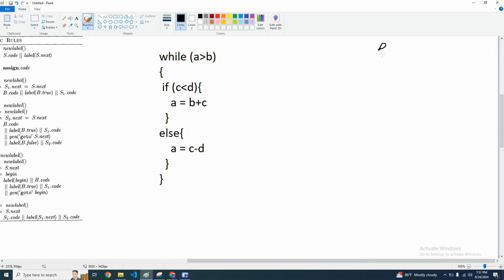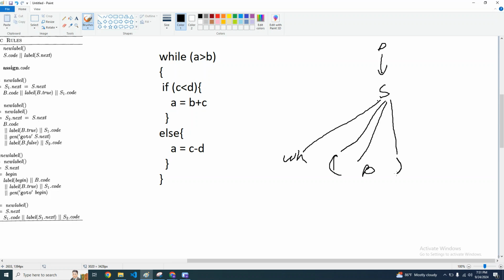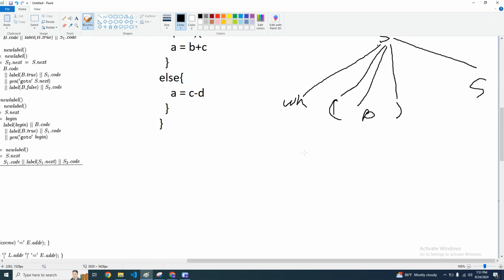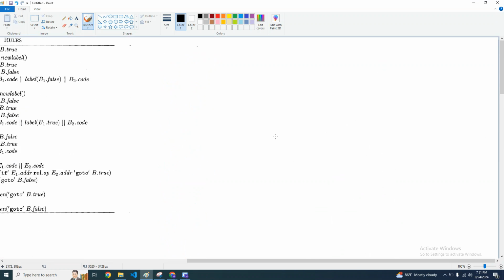So P is producing S, and the S is producing while, a Boolean expression and a S, right? So after that, this Boolean expression is A is greater than B.